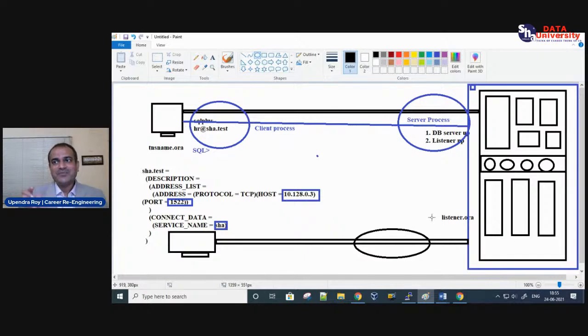Is there any way one process can be shared by multiple clients? Yes, it's there, but simple for us, a small one word you need to put, that's it. The rest internally, everything will be taken care of. So if anywhere some problem will be there, you know, something is missing on this side or that side.